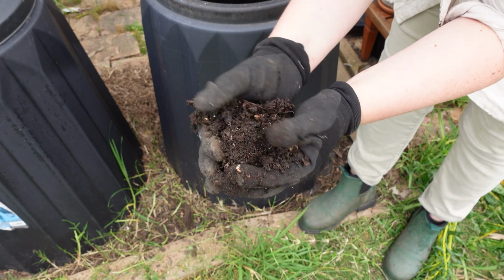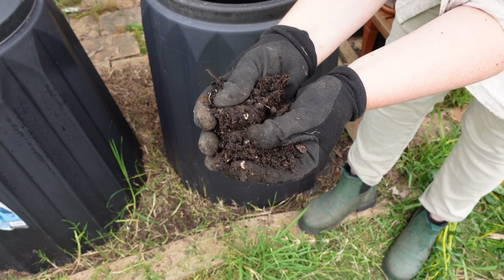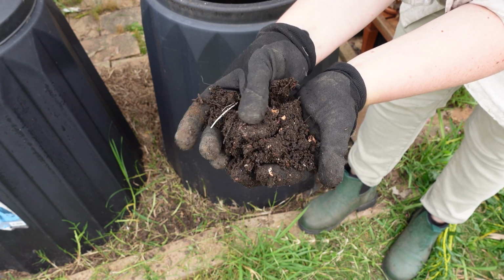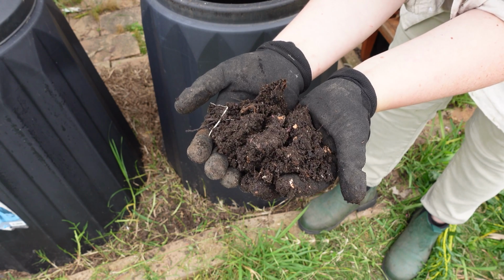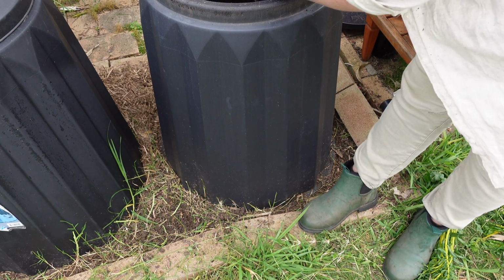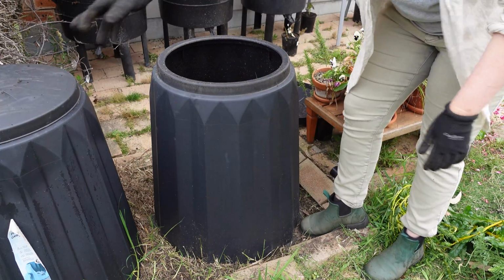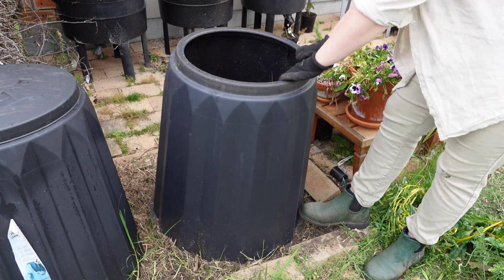It absolutely is perfect in my opinion. It's perfectly imperfect, if you want to say. There's bits in there that haven't broken down, there's worms, there's activity, that's life, and that is the beauty of compost, that you're creating such a beautiful living thing that your plants are going to feed off.